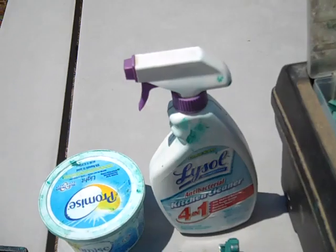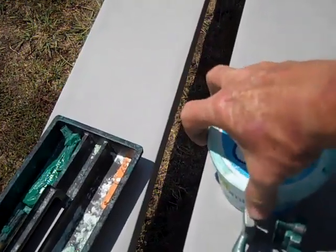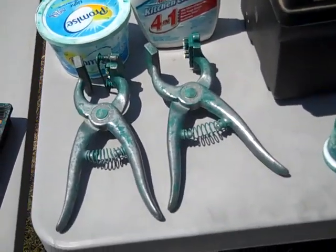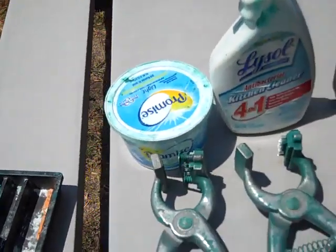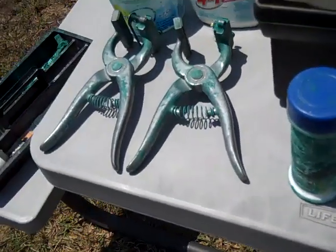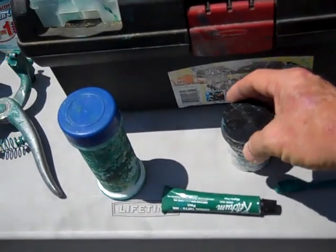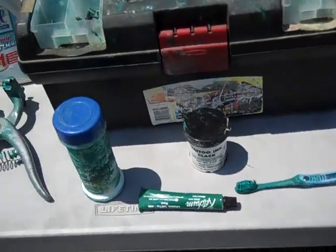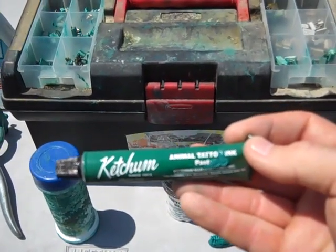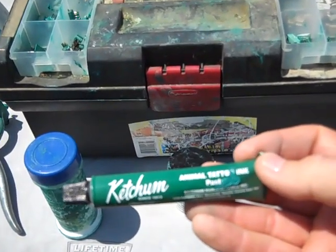That's just for cleaning the inside of the ear. Once we put the numbers in the gun, we are going to dip it in alcohol — we'll have a little cup with alcohol and dip the bottom of this into the alcohol before we actually do the tattooing. You're also going to need ink. When you buy these guns it normally comes with some black ink, but from the very day we got into this, people have told us don't use that — use the green paste. So we've always used the green paste and just throw away the black ink.